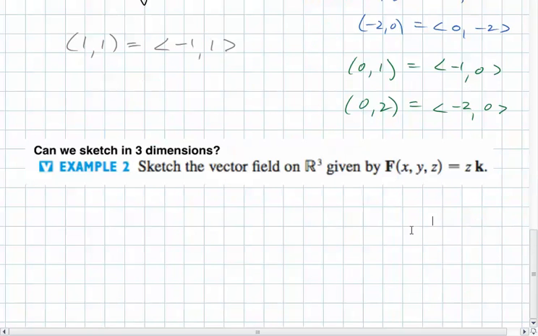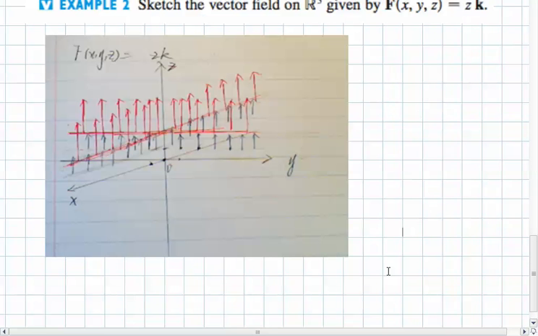So let's try. It says sketch the vector field on R3 given by f(x, y, z) equals z k. So graph that for me. Don't go wild, because when you graph any 3-dimensional structure, the more lines you draw, what happens to your picture? Ew. That's right. So what's nice about this one is that it's really easy to figure out what each magnitude and which direction each vector is supposed to go in, but because of the consistency, it kind of breaks the perspective a little bit.